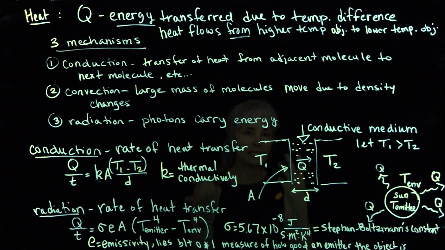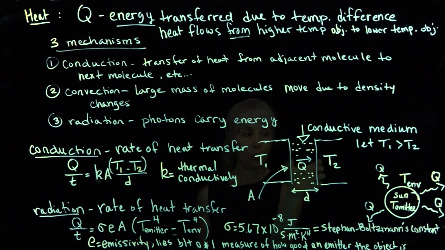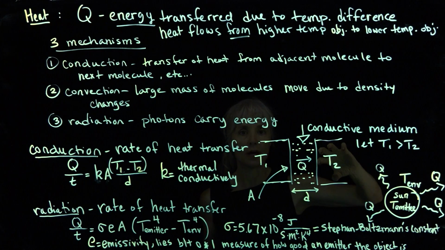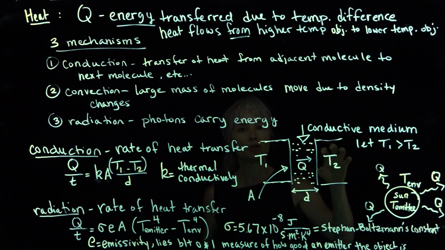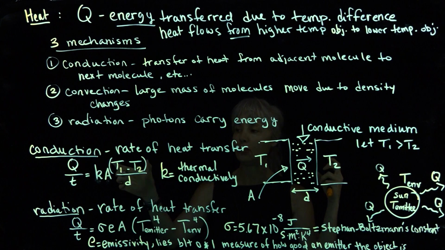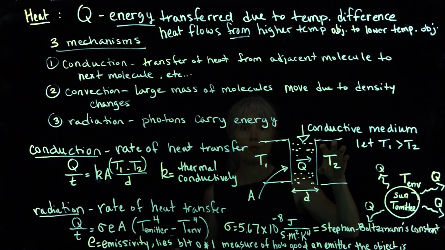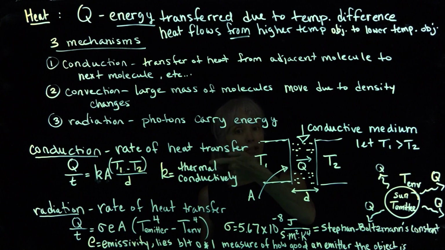Notice that if this is my home and this is inside of my home, this is the material inside of my wall, and T2 is the outside of my home. And let's say that the temperatures are exactly the same, so this is like a spring or fall day when the inside and outside temperature of my home is exactly the same, then you can see there's not going to be any heat transfer because T1 and T2 would be the same. If instead this is a hot day, then the outside of my home is going to be hotter than the inside of my home, and heat would flow into my home.